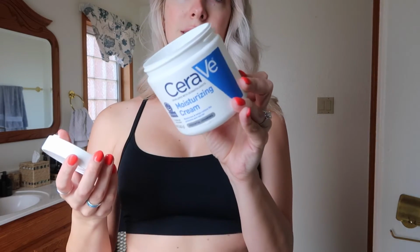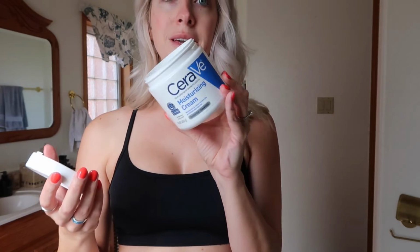Before I start putting on the self tanner, I'm gonna go ahead and put on some body cream. This is the cream that I use. It's the CeraVe moisturizing cream. I love this, especially if you have sensitive skin. But this is just for protecting places that tanner really collects and sticks to, from getting too dark. So I'm gonna put it basically on my elbows and then on my knees. I don't use very much, I'm barely using anything, just to get those areas a little bit covered. So on my elbow, and also around my wrist area right here. Basically any places that stick out, like your bones, and patches that get kind of dry. So we're gonna do that.